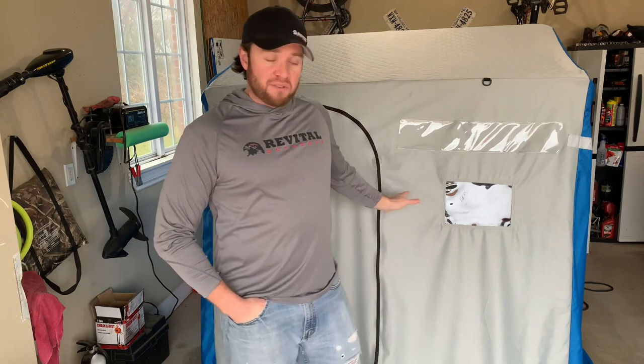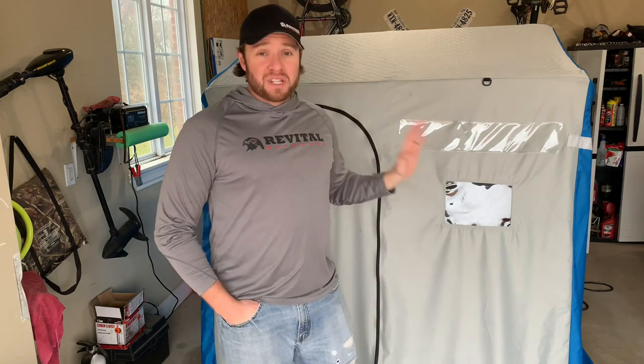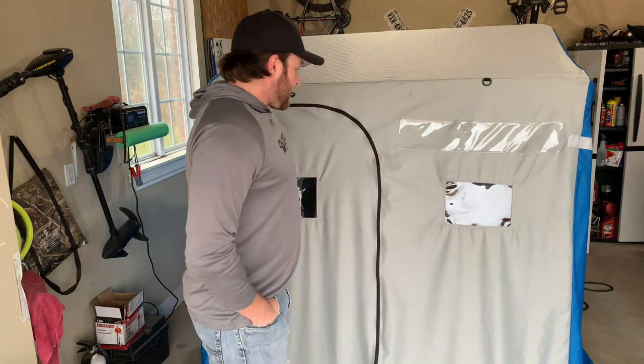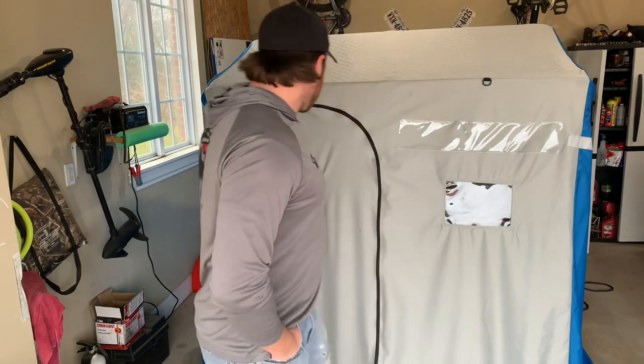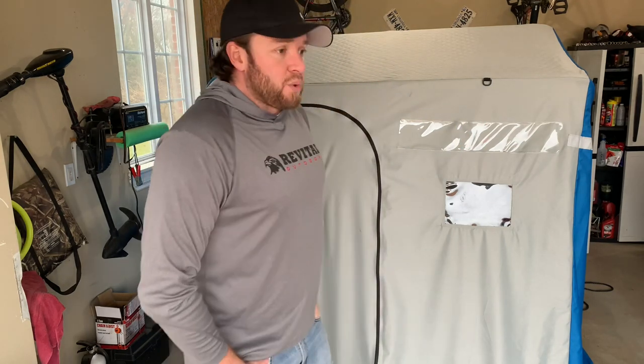There are newer upgraded versions of this that have more insulation — this one just has the insulated top on it. But I've had this one for 13 years and it pretty much looks brand new. It's got its character scratches on it, but it does set up pretty easily. It's got this big huge door on the front and a door on the back as well. It's got about five windows for added light. If you're going to be fishing two-person or doing any type of spearing, this size of shanty works really well. There's enough room to hold the spear up, and for making content, there's a lot of good space in here.